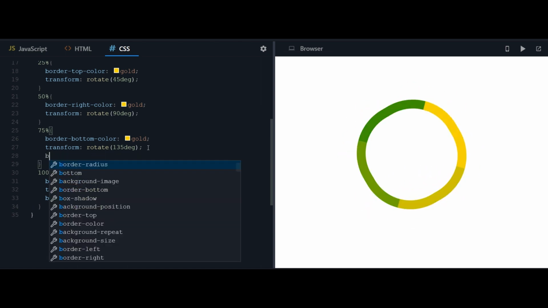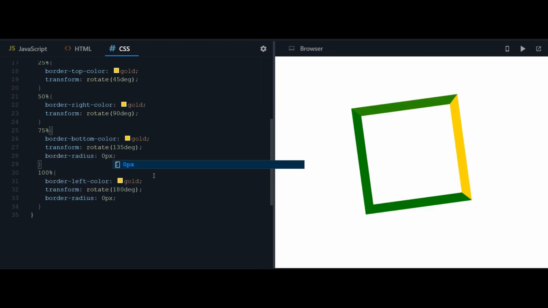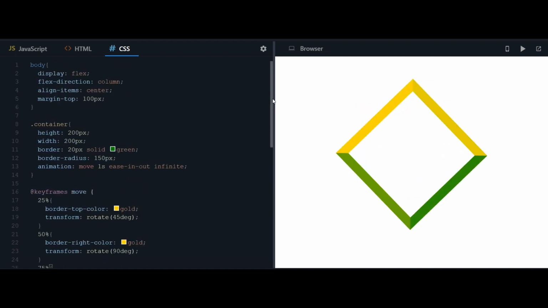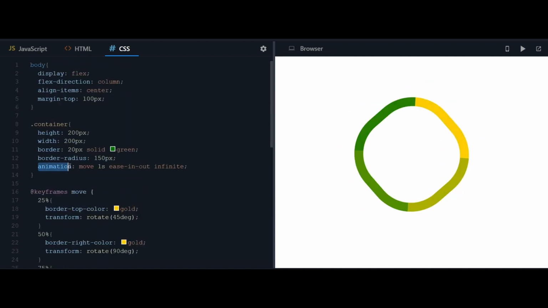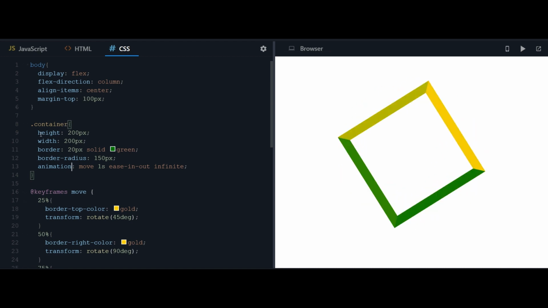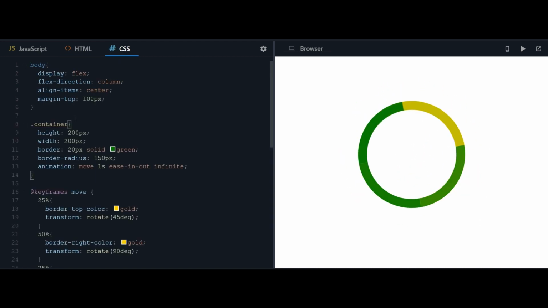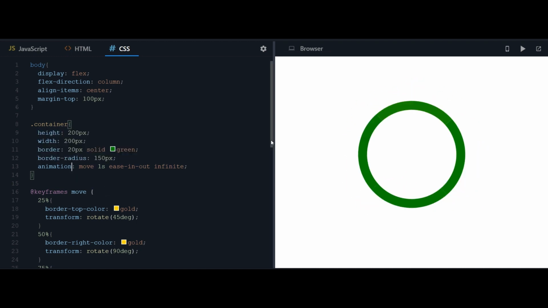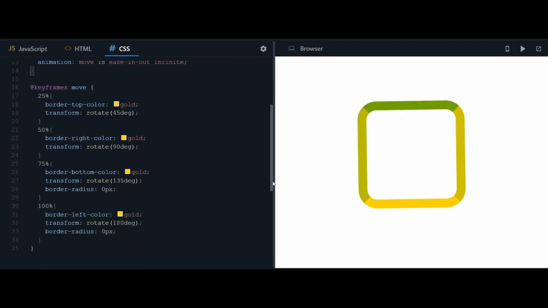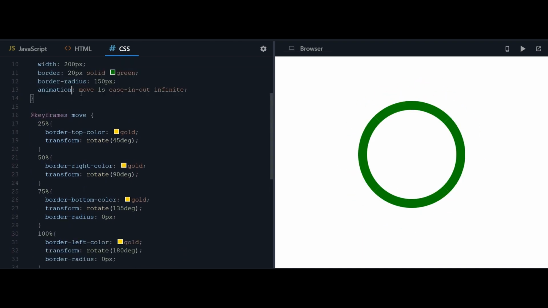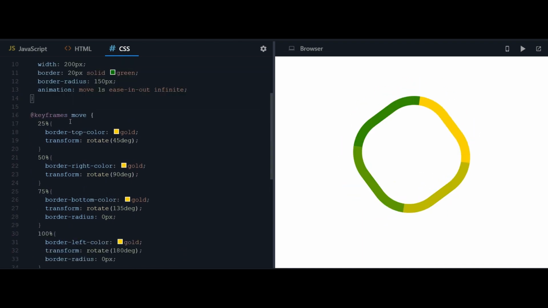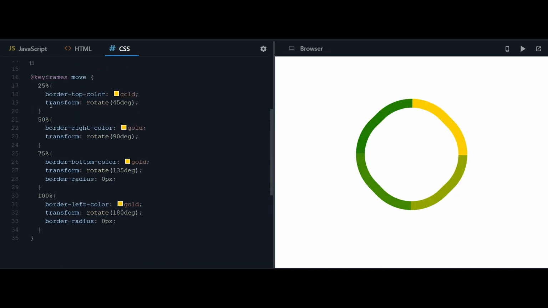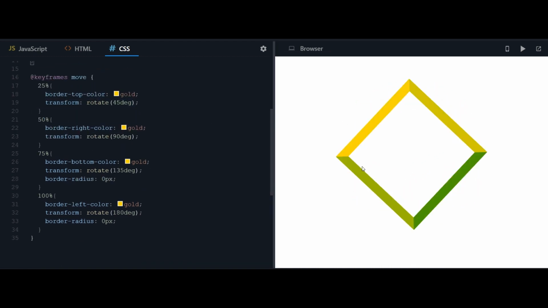You can also change the properties of the element at a particular period. You can see I am changing it at 100% and 75%. You can see the effect on the screen. So this way guys we can also do it. The main key point is that you should add the animation attribute of CSS on the tag in which you want to create an animation. This way we can do it.